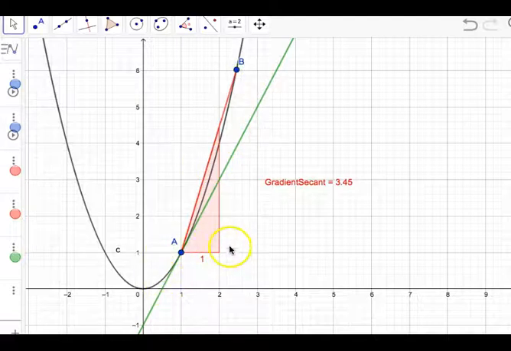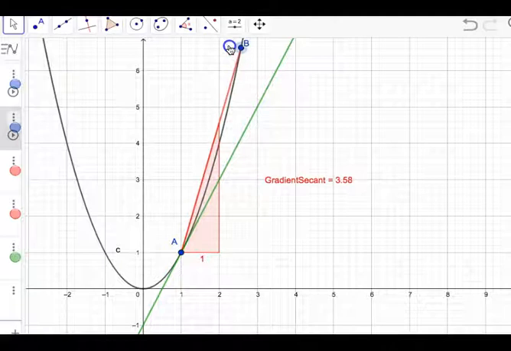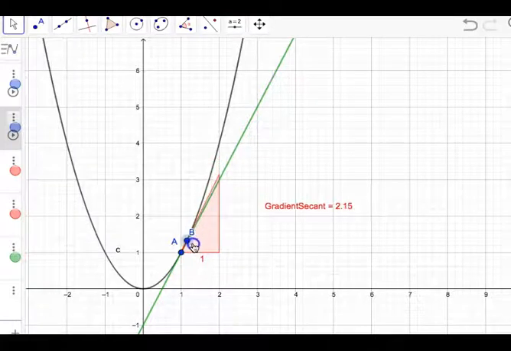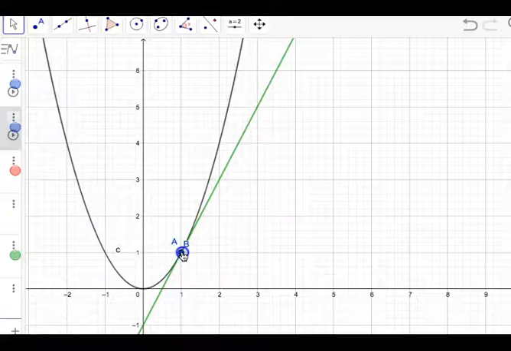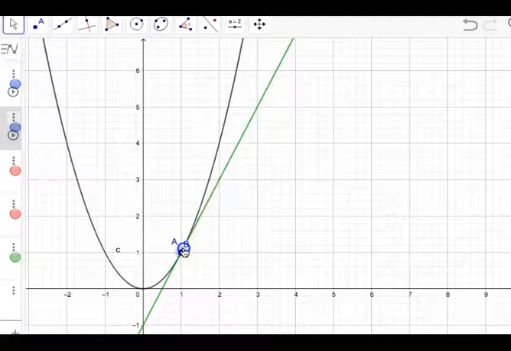So you can do the gradient from any 2 points on the line. Can you see those red bits? So see how that's steeper? Look, the gradient's coming down. That's flatter, flatter. Now, once this bit of the red line sits exactly on top of the green, I'm actually working out the gradient of the tangent now. In other words, the gradient of the tangent at that point is 2. The gradient of the curve is 2 at that point. No? Yes?